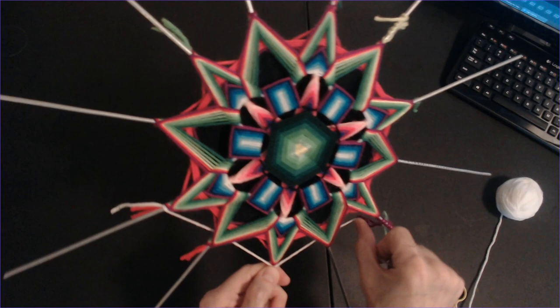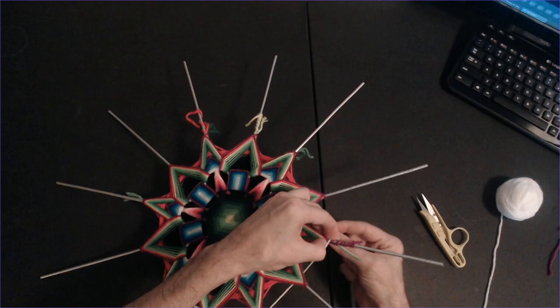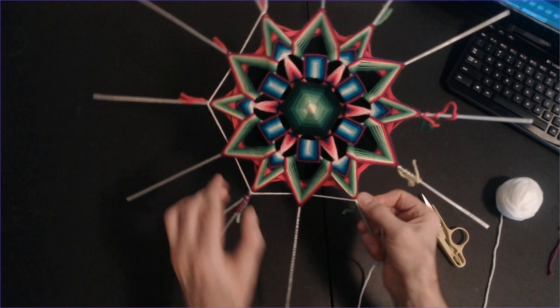Okay, so I'm using very heavy sticks, so I'm going to be setting it down on the table a lot. Make sure I'm in the camera. Anyway, there we go. Making hexagons. So we go on all 6 points, every other point.